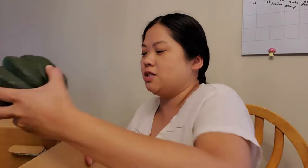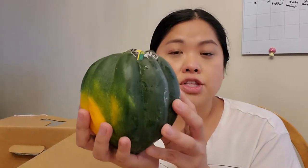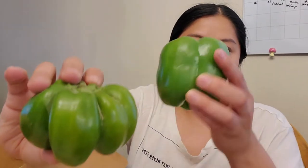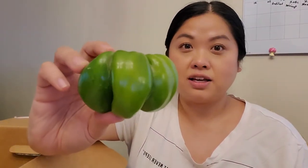Then we have what I believe are snow peas — I'll probably pair these with fish. Next is this bad boy, the acorn squash. I've been really into curries lately — Indian, Thai, Japanese curry — and I thought this would go great in a vegetable curry. Then we have two green bell peppers. This company takes produce that's misshapen, a little bit damaged, or has superficial scratches.